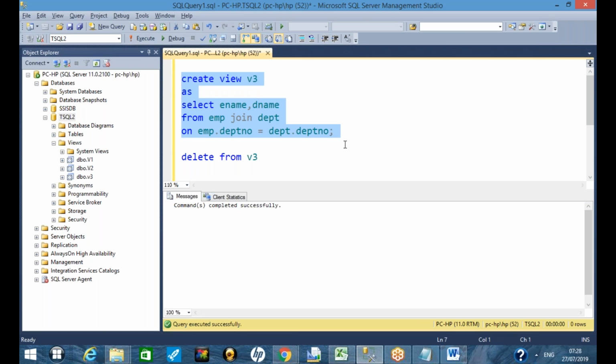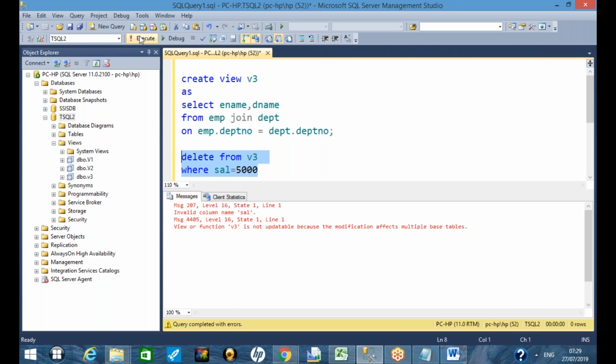This is a complex view, right? So when I say delete from V3 where salary is equal to 5,000, and I try to execute this statement, I'll get an error.